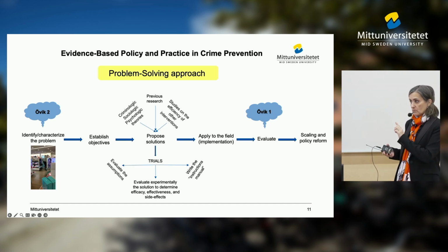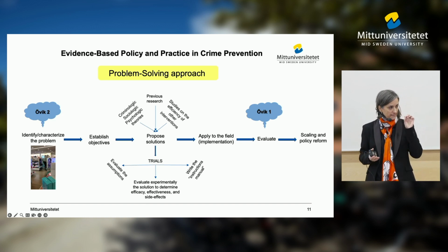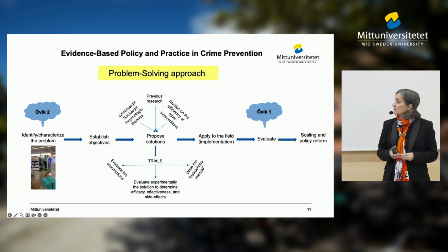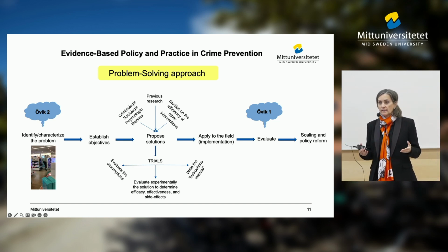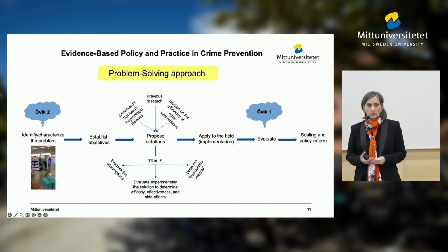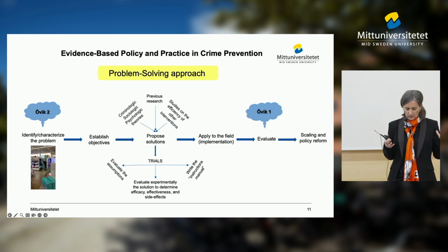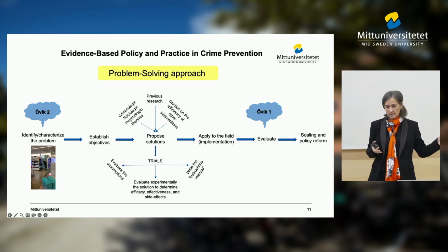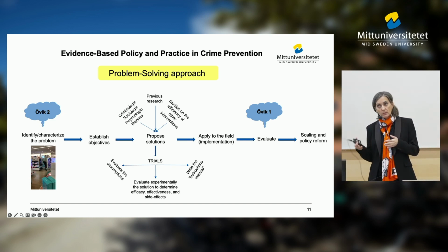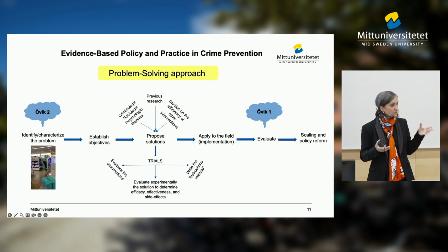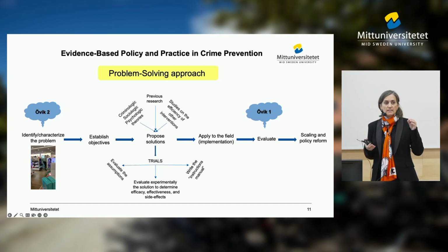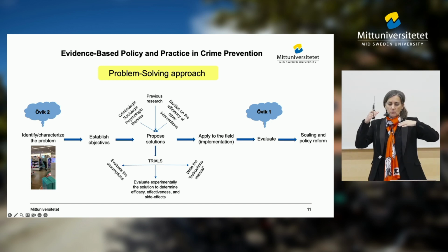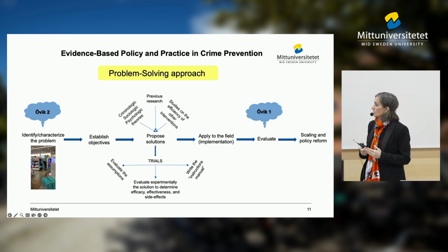The first project that we are going to present is exactly in this step, of what is called translational sequencing, which is a natural way of working on prevention. So when we have clear what the problem is, then we establish objectives, things that we want to achieve in order to fight against that problem, and we develop or propose solutions. These solutions are in general activities, interventions, programs that we design in order to achieve that specific objective. The activities we design should be aligned with those objectives, which is important.